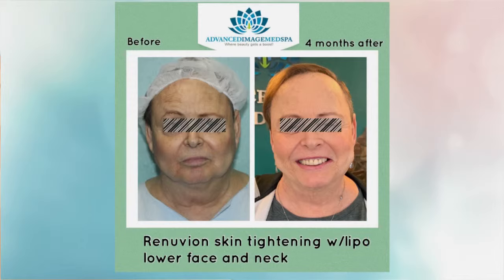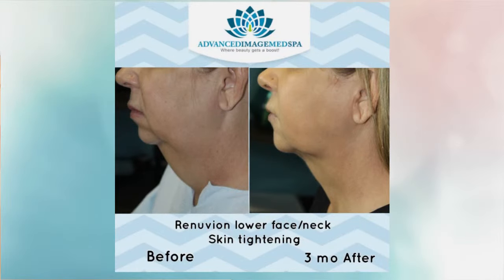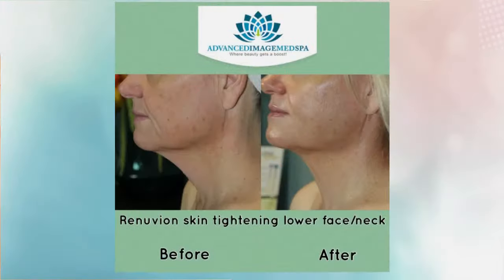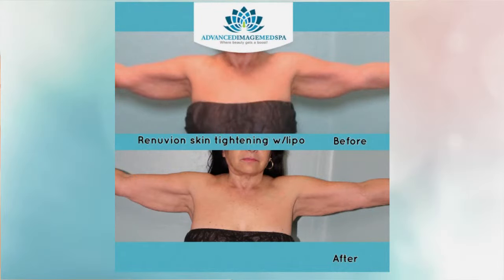So let's talk about downtime, and I'm certain that varies depending on what you're doing, right? Correct. With the skin tightening, you're looking at really a day, which is awesome. And then you're going to be back to regular activities, and back to strenuous cardio and heavy weightlifting at 2 weeks. And with the resurfacing, you're looking at about 10 days to 2 weeks just to get that new, fresh baby skin. Wow, look at that, that's amazing. That would typically require, you would think, a surgical procedure. Correct. And this is the closest that I have seen to surgical results with a non-surgical device. So, you're really excited. I'm really excited.